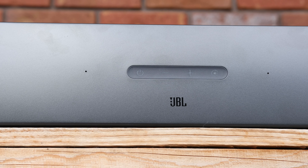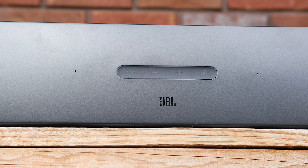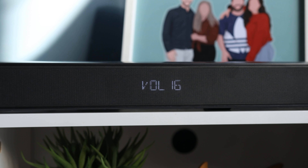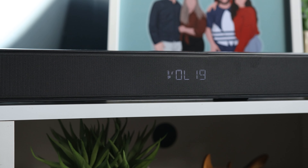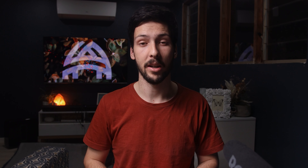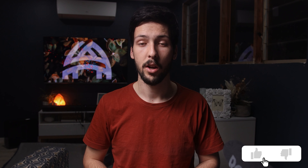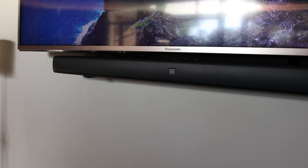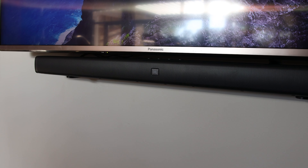The magnets are also opposite in polarization, so you can't put the speakers in the wrong way around. When setting these up for my customers, I generally tell them to use the rear speakers when watching movies or playing games, but then have them at the front to watch the news or sports. If you don't want to move them back or forward all the time, grab a couple of long micro USB cables and leave them plugged in at the back. You can turn the speakers on and off to save battery.